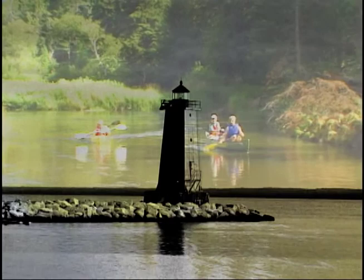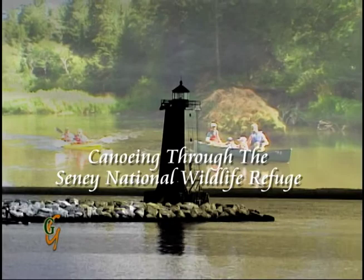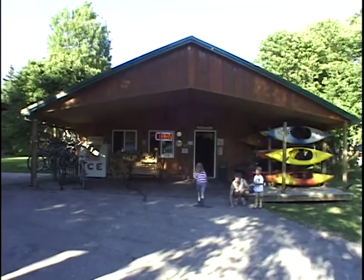It was time to explore and enjoy some of the rugged beauty that this area has to offer. We would meet Al Miznakowicz. Al's the owner of the Econo Lodge in town and would join us for a canoe trip down the Manistique and through the Seney National Wildlife Refuge. He would bring along his son Alex and daughter Shelby, both who would experience canoeing for the first time in their young lives.